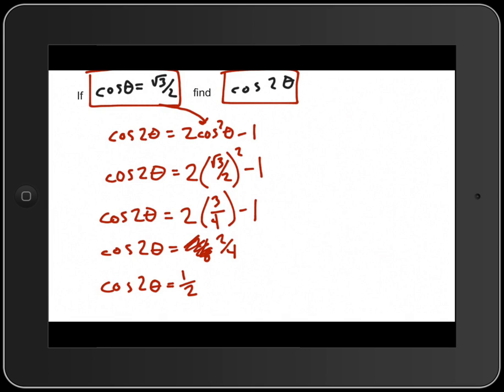Okay. Now this problem could be easily changed. Hint, hint. If I was to give you, say, the sine of the angle, I would choose the value for the cosine double angle formula that only uses the sine. If I gave you both cosine and sine, I would choose the one that uses both cosine and sine. Use the formulas that fit the information you're given to make your life a little bit easier so we don't have to go digging for stuff.